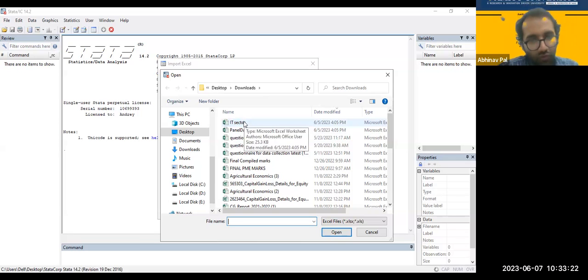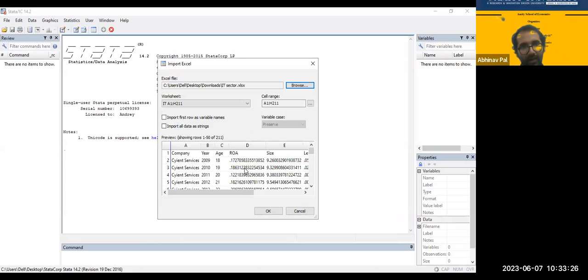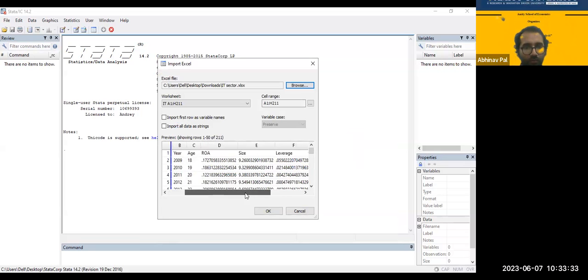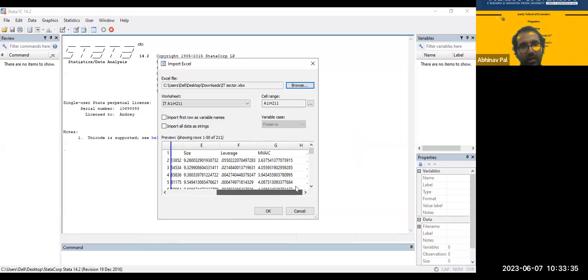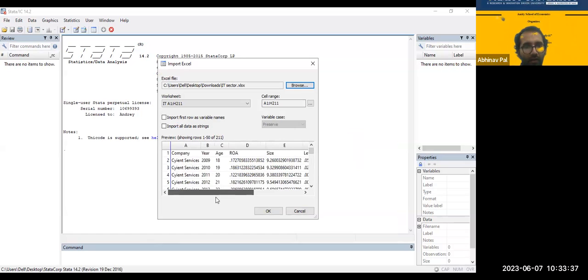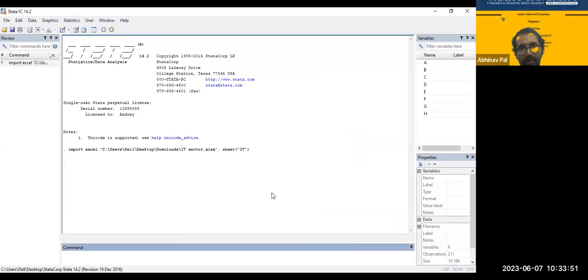So we're going to choose IT sector, right? And if you see here, all your variables have been imported, right? All you need to do is click OK, right?